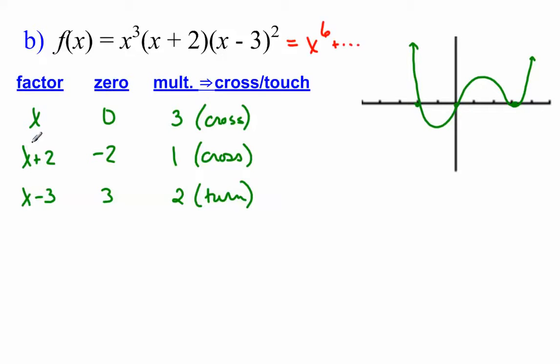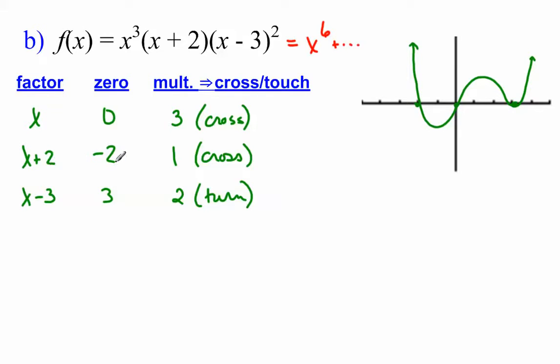All right, now let's take a look at the factors. We've got the x plus 2, and the x minus 3. Notice I didn't put any exponents on these. That's not really considered part of the factor. So if my factor is x, then the 0 is 0. That's the only thing you can plug in and get an answer of 0. The exponent up there was a 3. That's odd, so I'm going to cross.